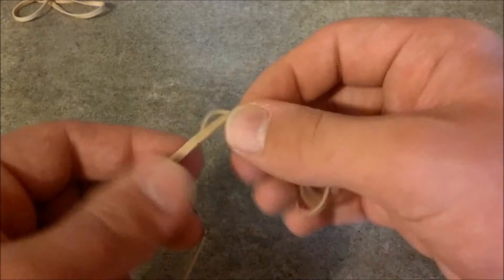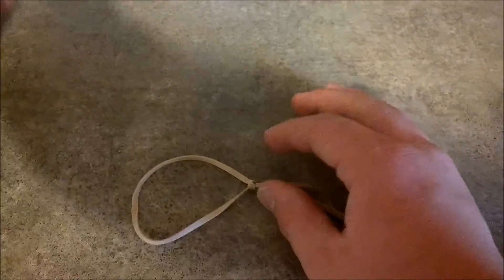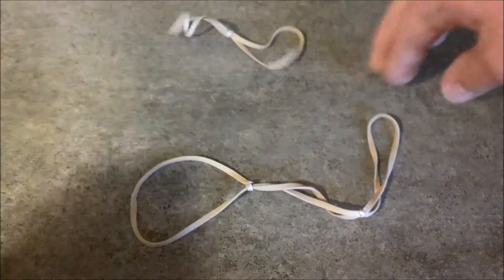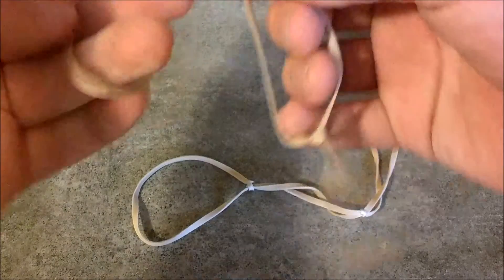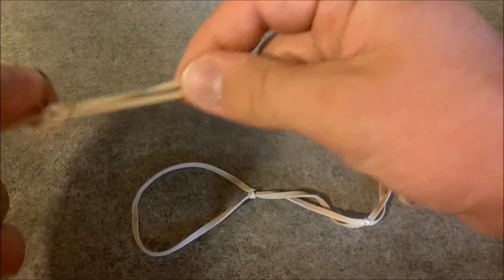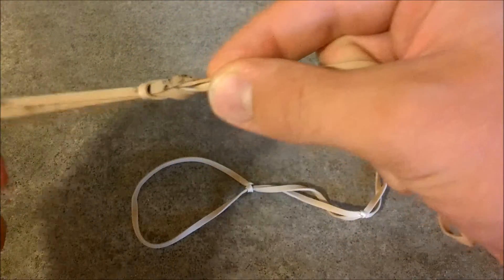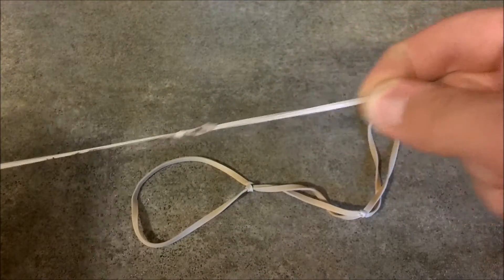Whoops. Guys, this one's being really annoying. I'll get back to you guys when I have this finished. So there we go. All you have to do is pull it through. I have another set of rubber bands here. All you have to do is essentially push it through like that, put it over, and then push it through and pull. There we go. Push it through until it's tight.